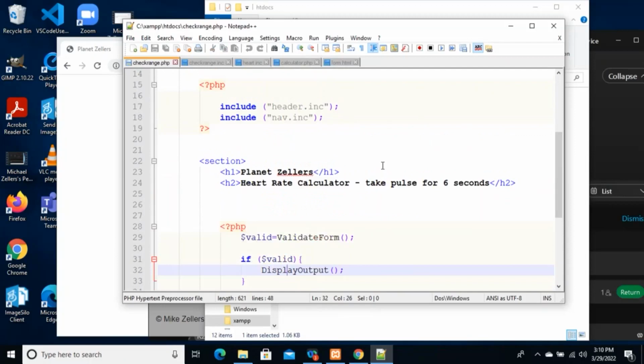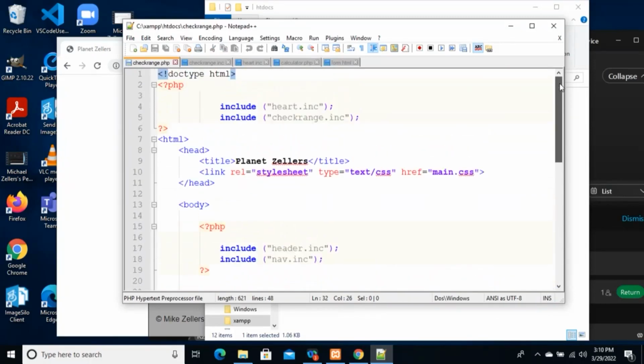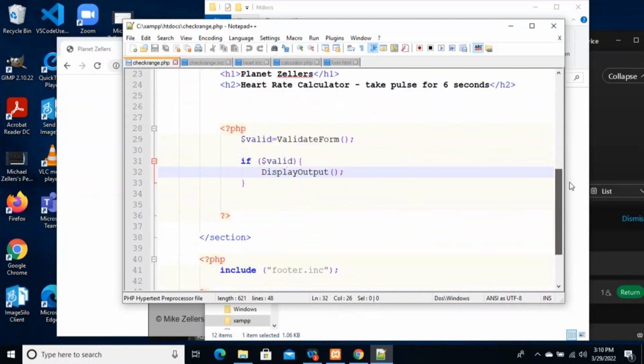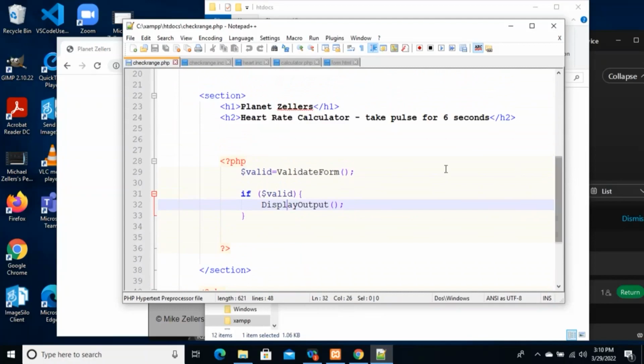If we put the processing code in the same page that displays the form, then we have a few things that we have to do. All right, and we'll probably look at that next time. And it's better again because it keeps you on the page where the form is. So if there is a server-side error, we can easily correct it and resubmit it without having to hit the back button. So review these 2 examples.